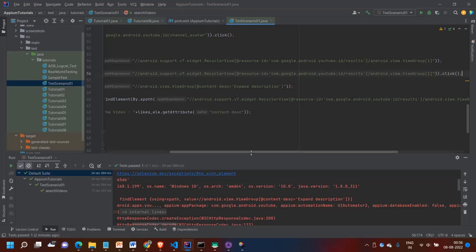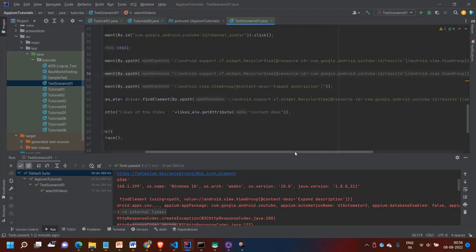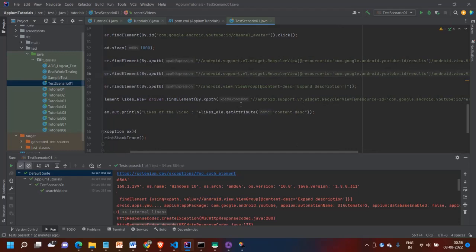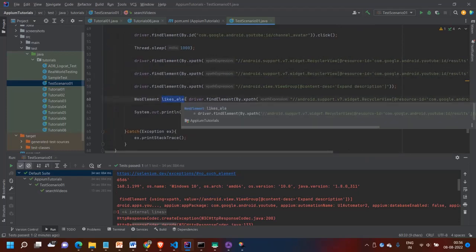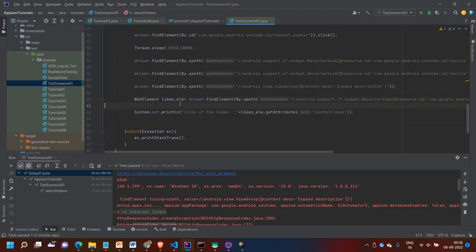Once you go inside this video, it will tap on the expand description, then it will fetch the like element. From the like elements, it will print the content description. Okay, perfect. Let's run this code again.